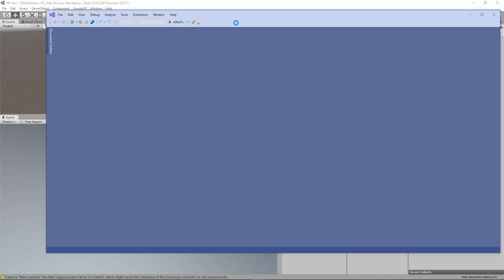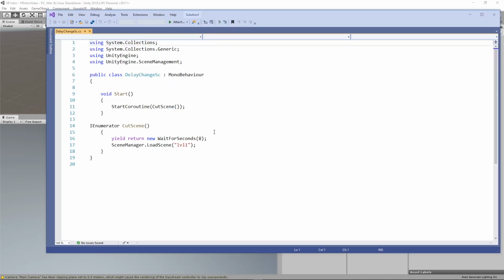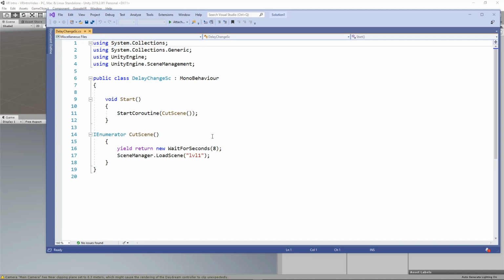So I'm just going to open Visual Studio here and open a script that will let us do that. So let's have a quick look at it and then we'll put it in to our game. Any moment now. You would not think I had lots of RAM in this machine. I have loads of RAM, 32 gig of RAM. So that's it there.